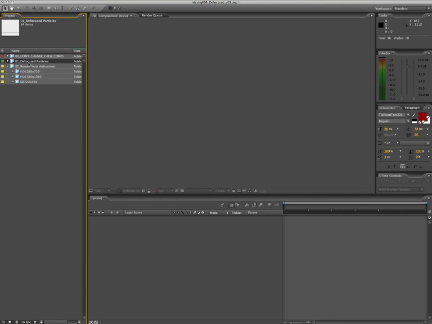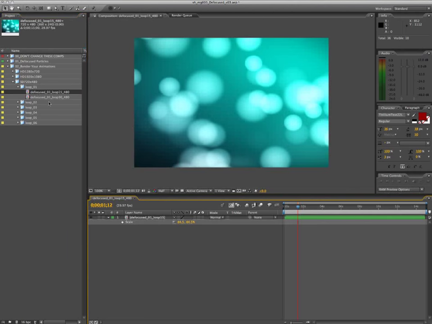So next thing is, all right, let's say you adjusted your compositions and you're happy with what the results are. Now you just need to render it out. This is where you come to your render your animations folder and choose your resolution. The resolutions range from 720 to 1080, and even at standard definition 480 comp set up here for you. So if you would need a standard definition resolution, that's already prepared.